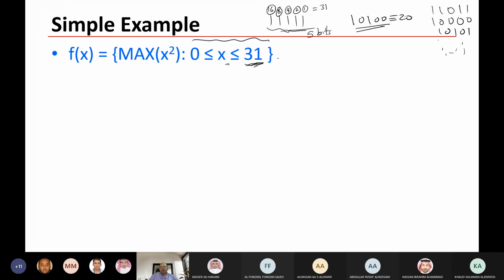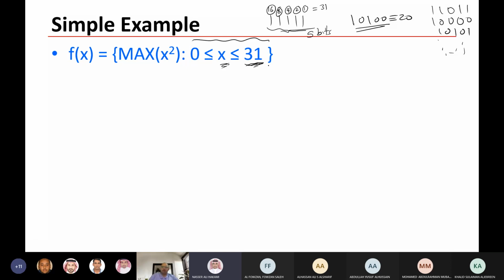You need 5 bits to represent this optimized parameter. And how many genes do we have in our problem? How many genes? 5 genes.